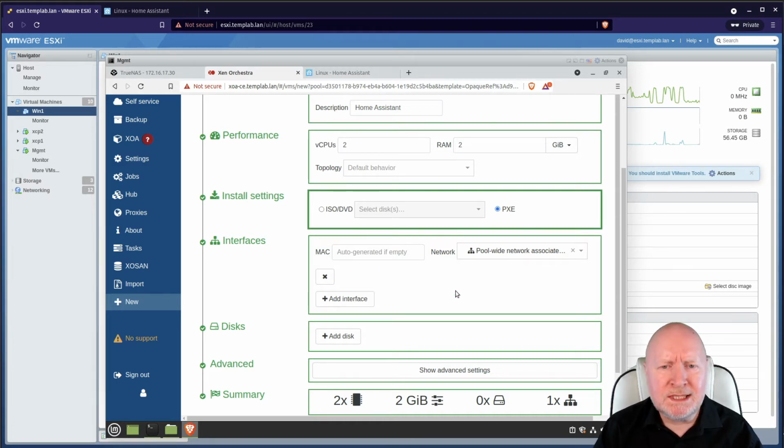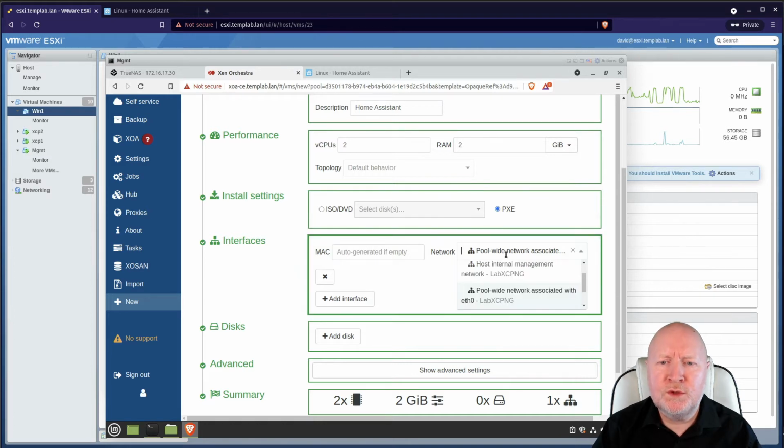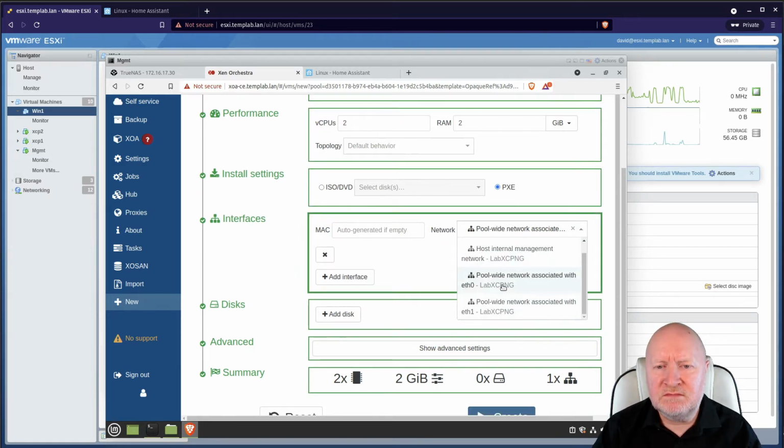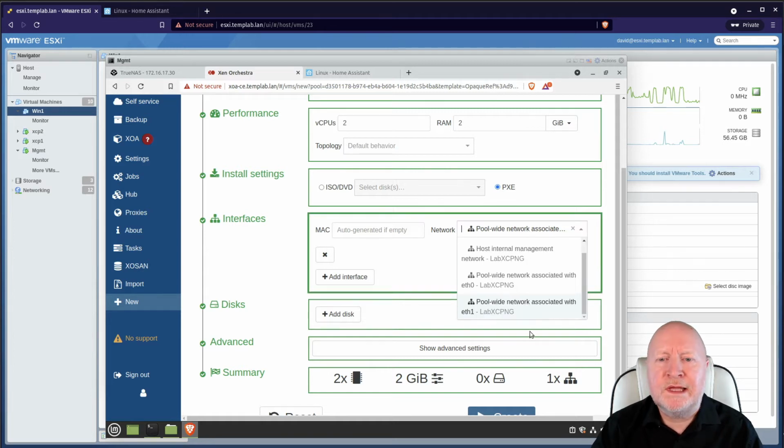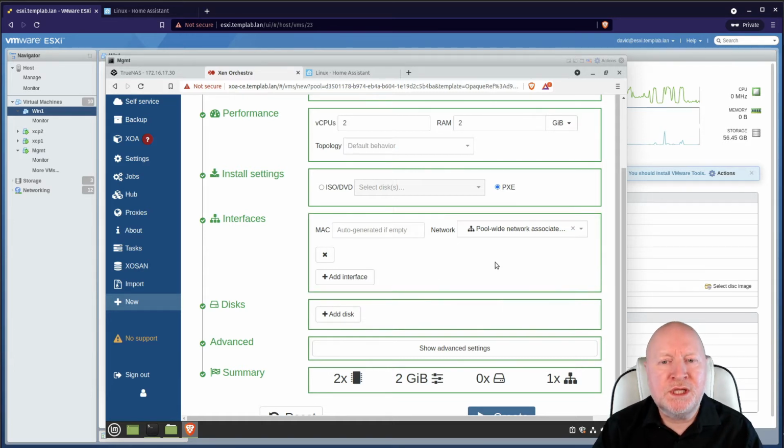Interfaces. Well, this is a test lab, so it doesn't really matter. I don't really have much choice, really. I've only got 2 network interfaces. One that's more to do with the infrastructure and management, one's to do with storage. When you're dealing with a real network, and in my network, for instance, I'm running XCP-ng hypervisors, they've got virtual network interfaces that I can use for my virtual machines, and each one connects basically to a different VLAN. So on those, there's multiple interfaces that I could pick from for my virtual machines, and I would want these to be in a dedicated home network VLAN.